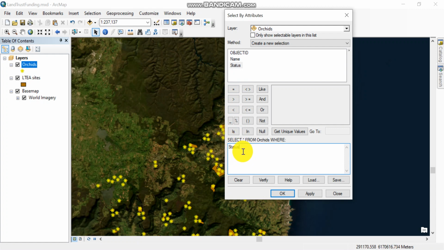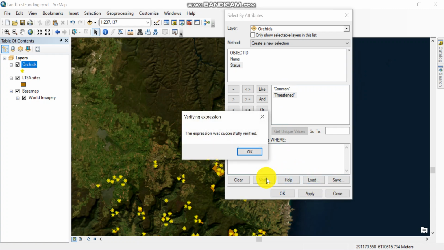If we double click on it, it will be shown here. When we click on it, the equal sign is available, and if we click on get unique values, there are two types of values present in status: common and threatened. If I want to query threatened species, I click on it, and we first have to verify this.